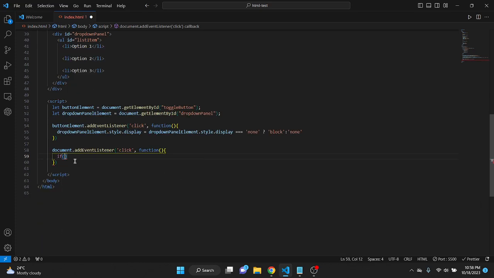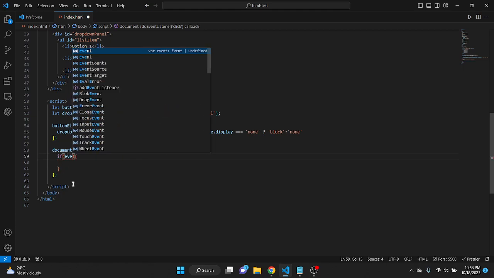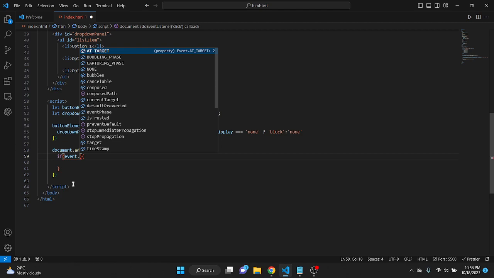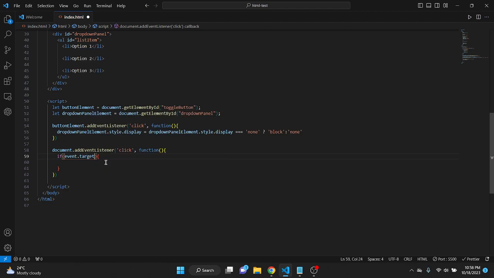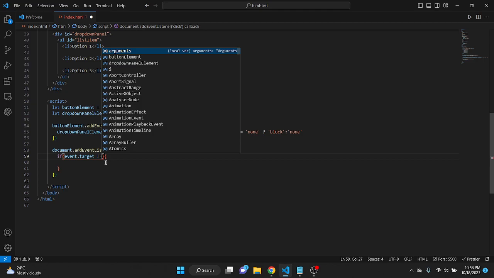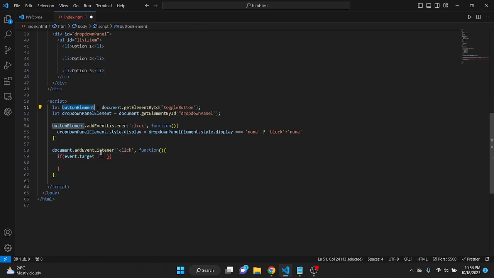Then I will add if condition in here. I need to double check whether click area is button or drop down panel. Event dot target not equal to button element, and event dot target not equal to drop down panel element.